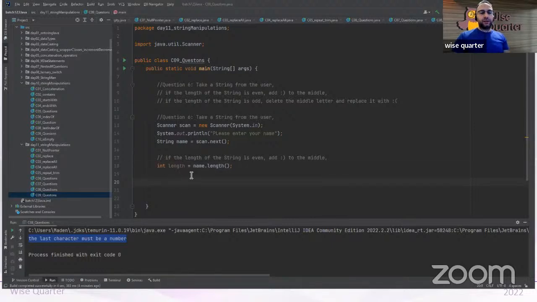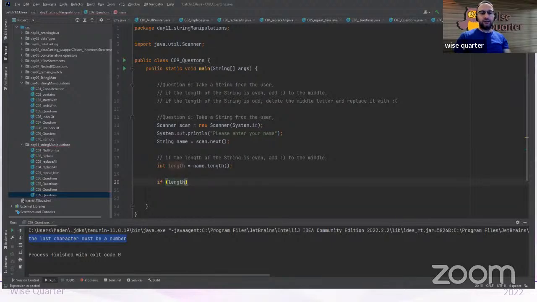If the length is an even number, we will add a smiling face to the middle. You should know how to find if a number is even or odd. It's very easy. If we can divide it by 2, it's an even number.